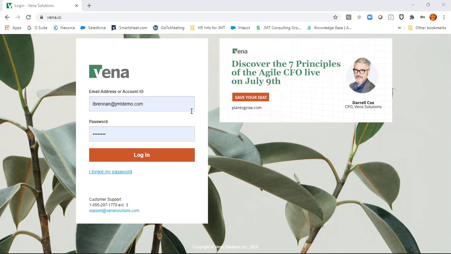The only other preparation you would need is to download a small Excel plugin, and you can get it from Vena once you log in the first time. The next time you open Excel, you'll see a Vena menu option at the top of your Excel workbook.